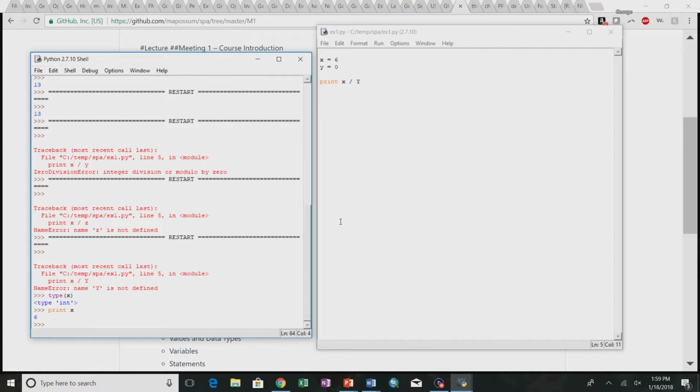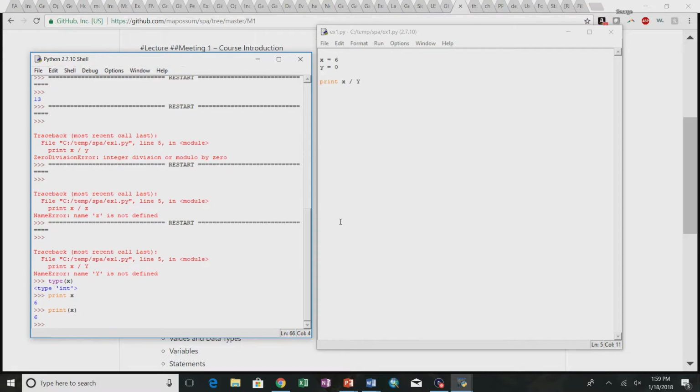The creators viewed that as kind of a weird thing. Print's a function, why doesn't it work like every other function? And so they put parentheses around it. So in Python 3, you would type print(x) like that. It looks like in Python 2.7.10, they've allowed you to do it Python 3 like. So that's actually good.